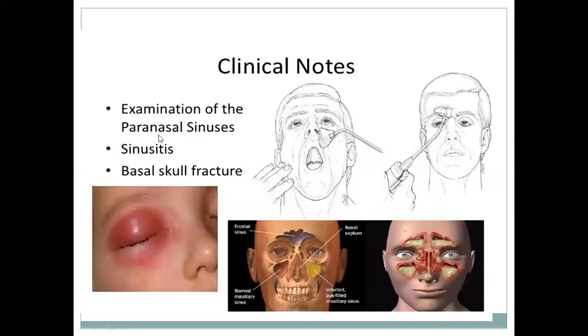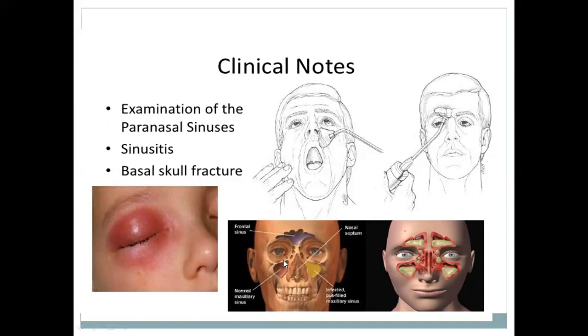Now, how will you examine the paranasal sinuses? You can examine the paranasal sinuses with a speculum. This is the maxillary sinus, frontal sinus, and ethmoidal air sinuses, and the infection of the sinuses is called sinusitis. That is, inflammation of the sinuses is called sinusitis. And this is the frontal sinus. This is the maxillary sinus. This is the roof of the maxillary sinus along with the inferior orbital margin. And this is the apex over the premolars and the molars, the second premolar and the first molar.